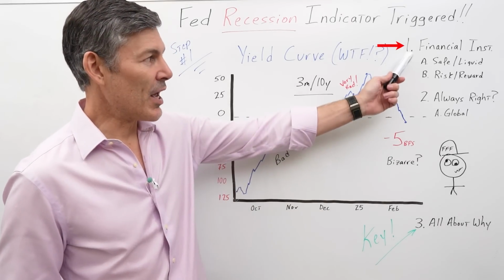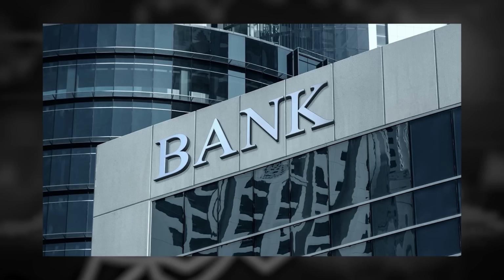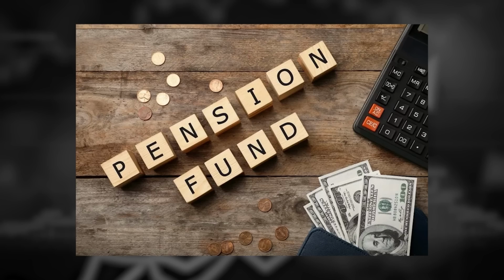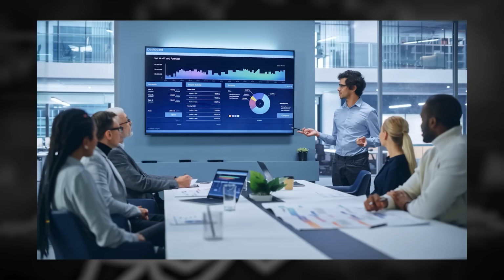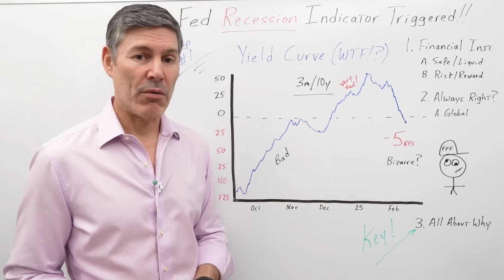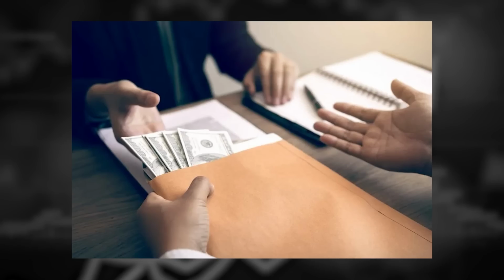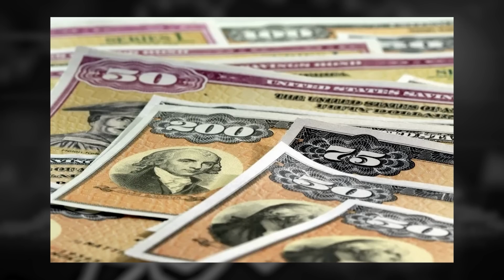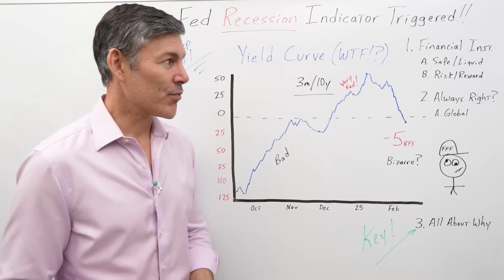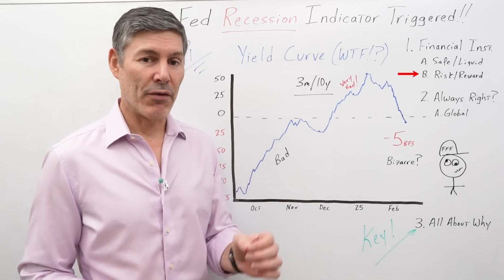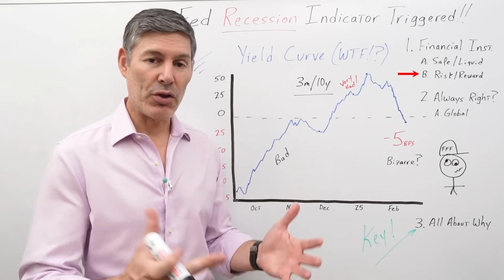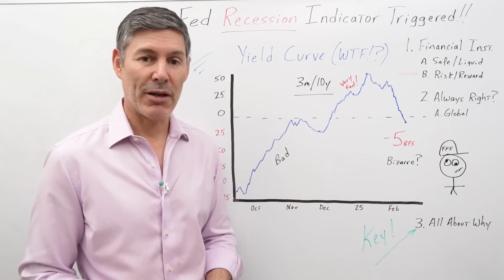Usually, it's these financial institutions, the mega banks, the hedge funds, the pension funds, in and outside of the United States, looking at their balance sheet and saying, okay, well, what are we going to do? We could go out there and lend into the real economy, or we could just buy treasuries. So at the end of the day, it's really about risk versus reward. I mean, if you ran a bank, you'd be doing the exact same thing.